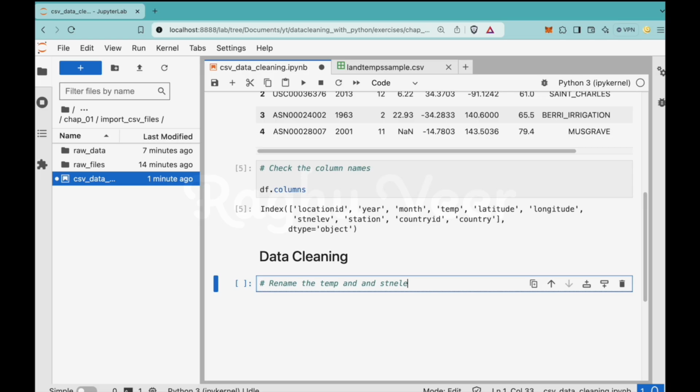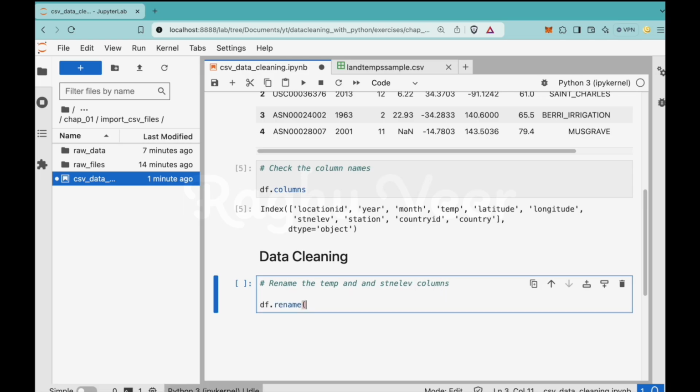I want to rename 3 of the column names. The method is df.rename, open the parenthesis, columns equal to, open the curly brackets, the name of the column, colon, the name you want to give to that particular column.